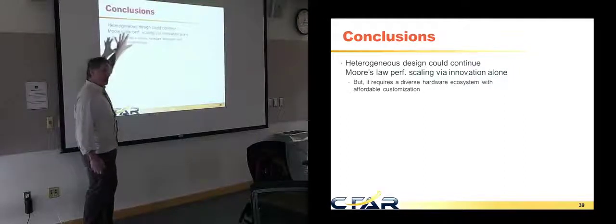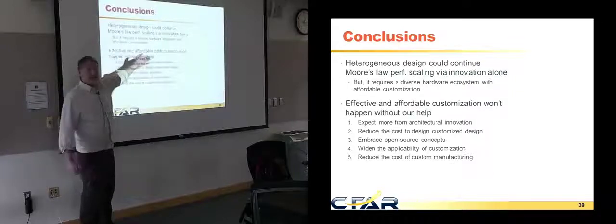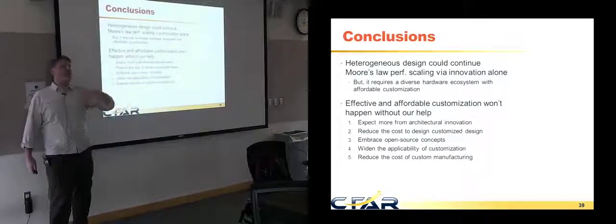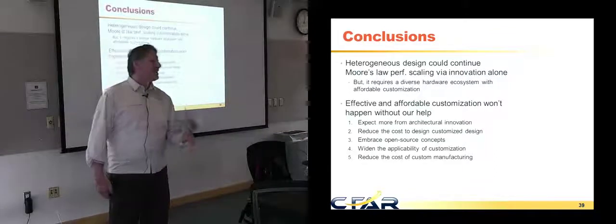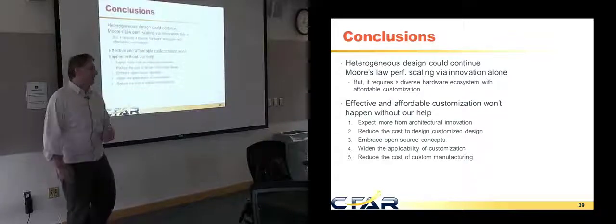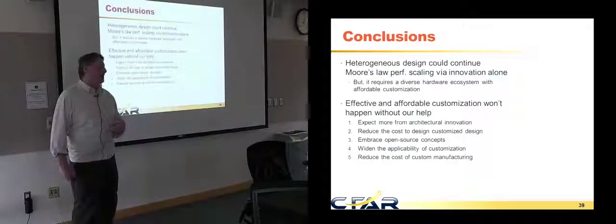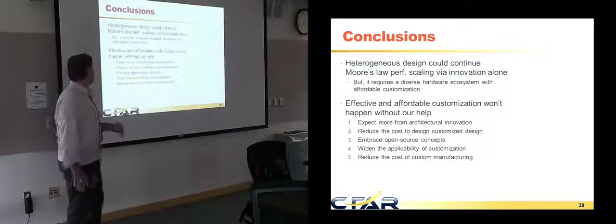customized parallel architectures. The problem, though, is we can't afford that. In today's world, you can't build a customized architecture and then pay $110 million to bring that to market. You're never going to make your money back. No one's ever going to give you that third round of funding to get to market. We need to figure out how to get to market for $500,000, right?